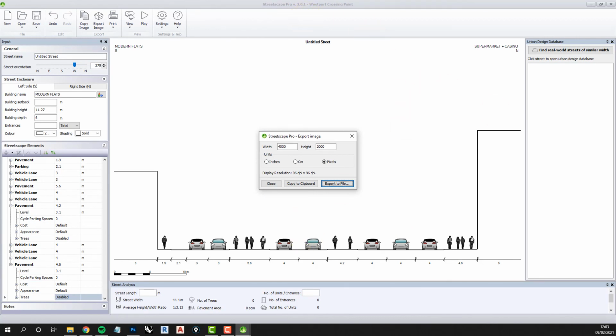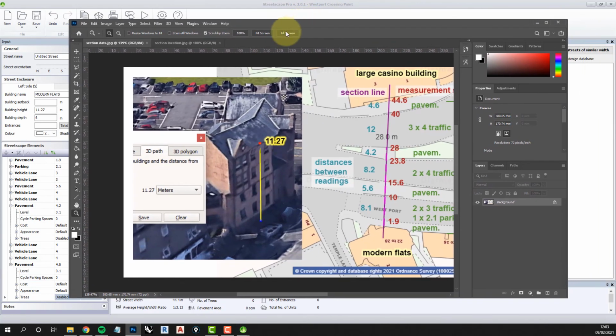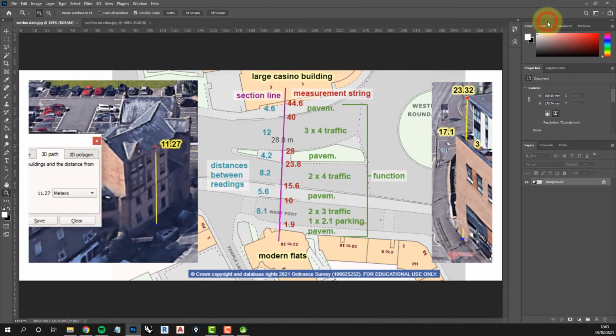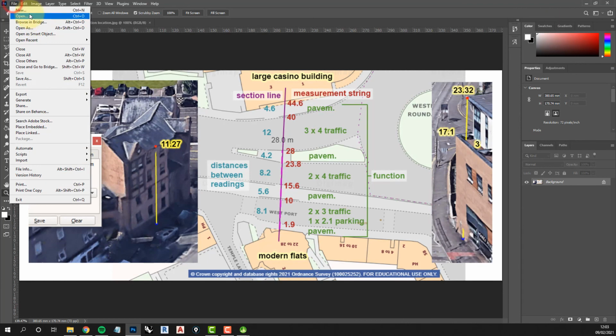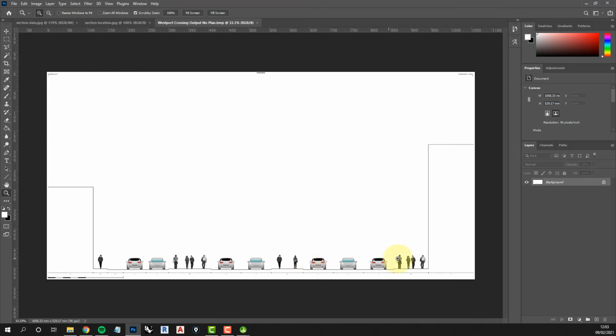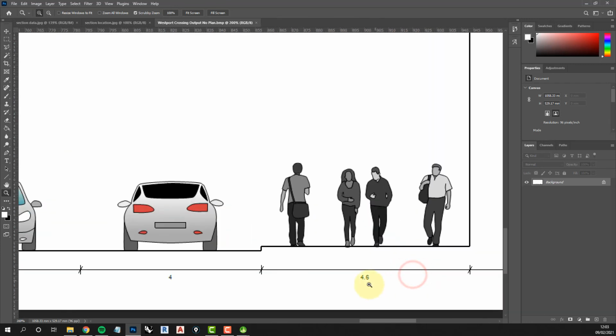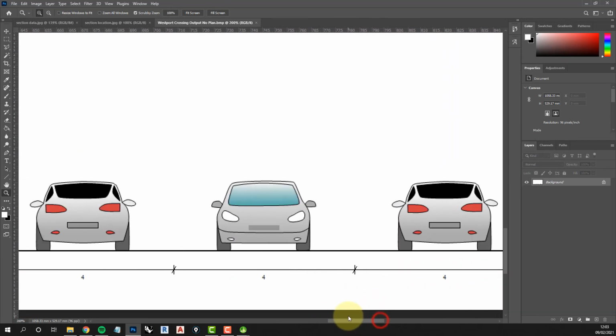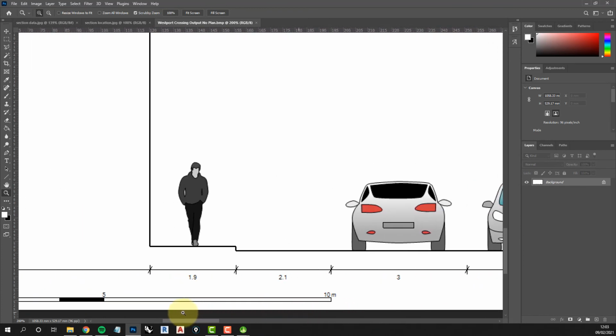And what I'll do is open this in Photoshop just now, just to make sure it's happy. Open Westport output, no plan. So it's a big file, 31 meg. But that's what you want. It means there's going to be some decent quality there. So we've got the full heights of the buildings, which is ideal, and reasonably good resolution on these, so we're good to go.